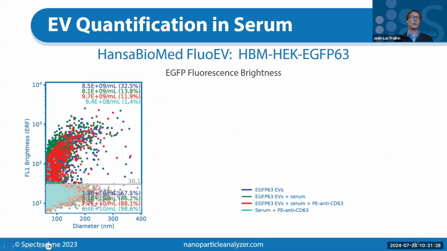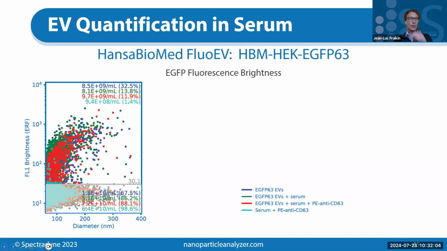So this is showing the brightness of particles detected in our green channel. So here we're detecting the GFP, right? Versus their particle size. And again, this is directly measured. So this is a very heterogeneous sample, right? We've got EVs, we've got antibodies, we've got serum and all the components in the serum all mixed together. And we're able to directly pull out the GFP signals, and I'll show you antibody staining also directly in here, and accurately measure the size of all the different materials in this sample.